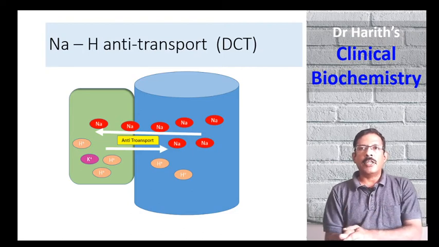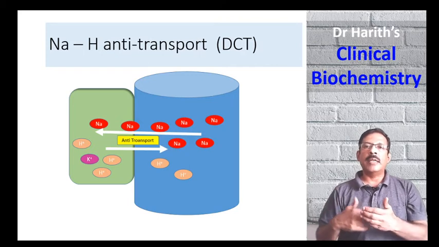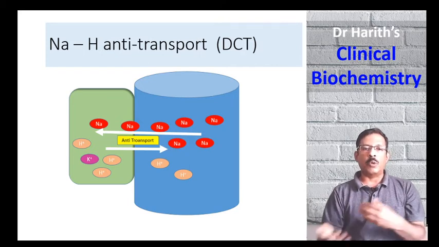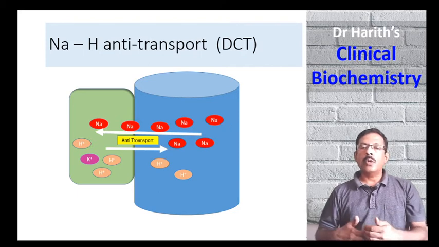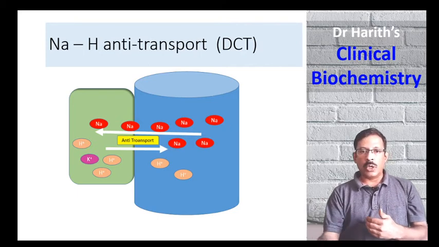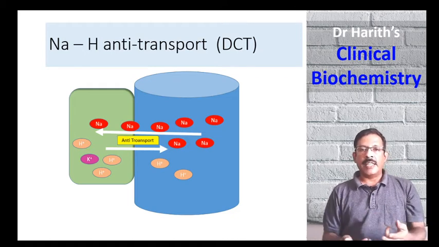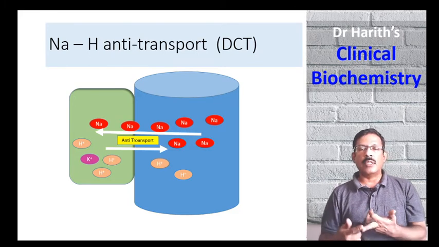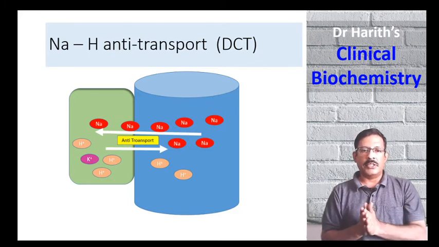In the distal convoluted tubule, as the sodium is being reabsorbed, the hydrogen ions are being secreted out in this antitransport mechanism. So you get the sodium in, that's what you want. You want to push out the hydrogen ions, that's also occurring, and by this simple process, the body is getting the advantage of getting the sodium and losing the hydrogen ions. This is a beautiful system of molecular intelligence.